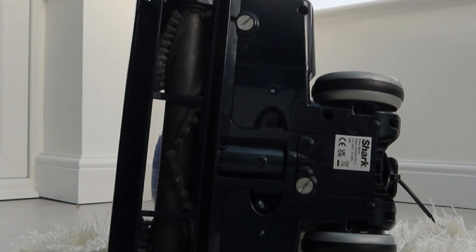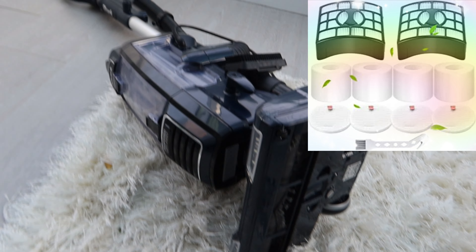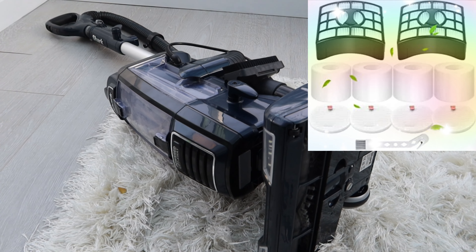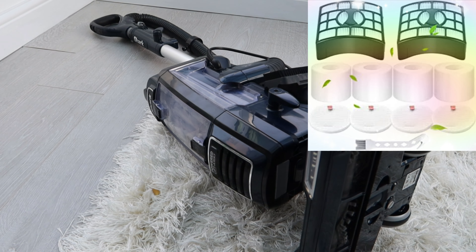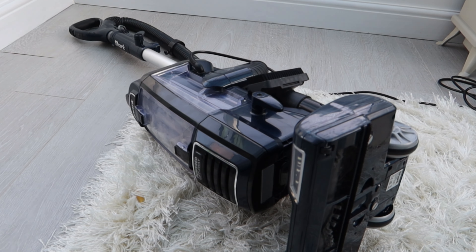Okay, that's about done - you can see there just what's come off the roller. Now we're going to move on to sorting out the filters. There's quite a few in the Lift Away, so I'll show you where they are. They can all be washed, or if you don't fancy that I'll put links below where you can buy a complete new set of filter packs to swap them over. This really needs to be done every three or four months.